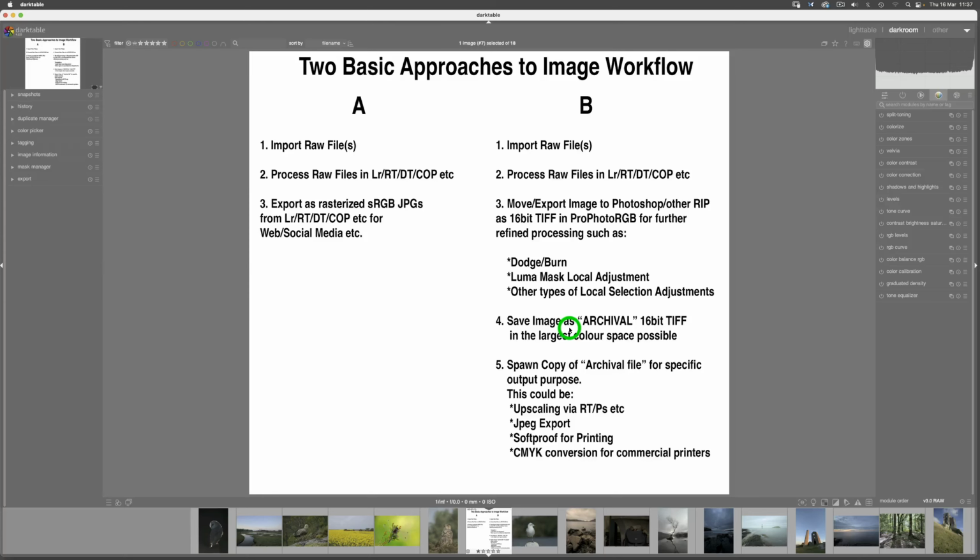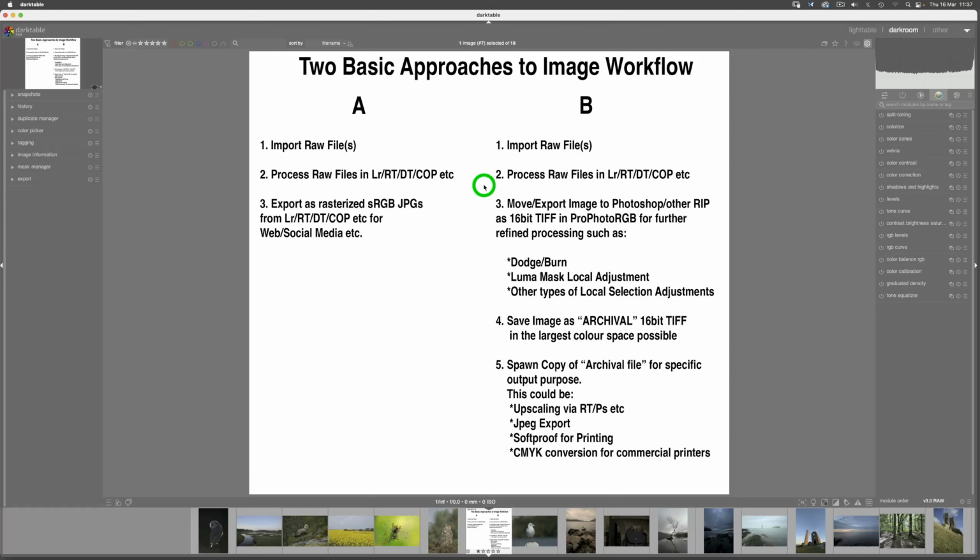So if you've bought an expensive desktop printer, working with ProPhoto as an output profile will allow you to get more bang for your buck from your expensive printer, ink and paper combos. Also, using Linear ProPhoto RGB as your working profile will allow you to handle more of those extreme colours that might be captured by your camera in a particular instance. Anyway, there we go. So that's the tie-in with the colour space video done, and I'm sorry for a bit of a waffle.